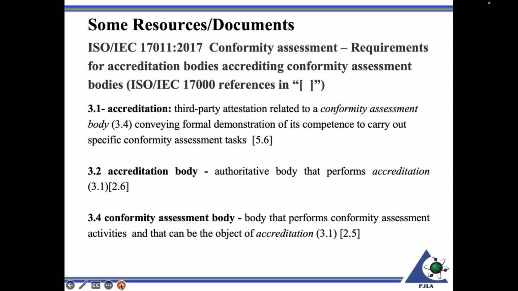So again, the term I said, a conformity assessment body, is a body that performs conformity assessment activities that can be the object of accreditation. If we go back a couple slides, it says, well, what types of activities are those? Well, they're calibration, they're testing, they're proficiency test providers, they're qualifiers of people. There's all that list. Okay, so we're in the testing, calibration, PT provider and reference material conformity assessments. We're interested in those particular areas.